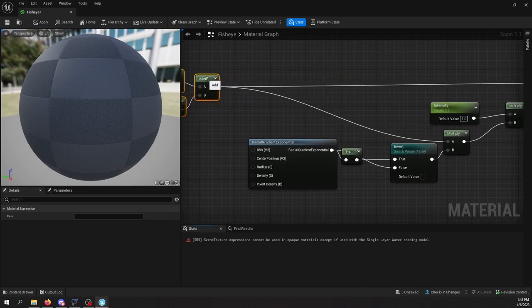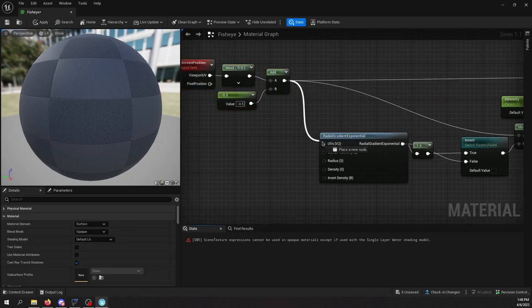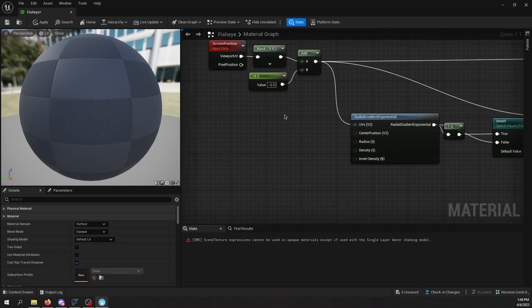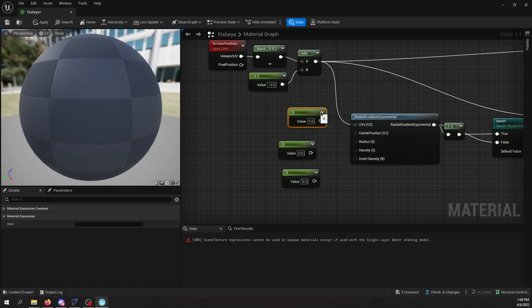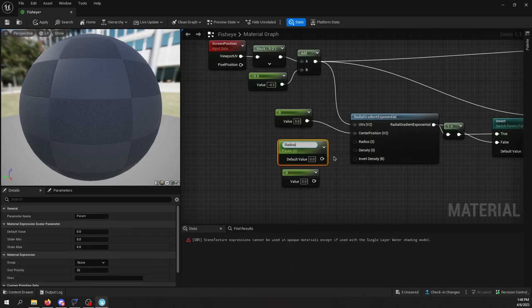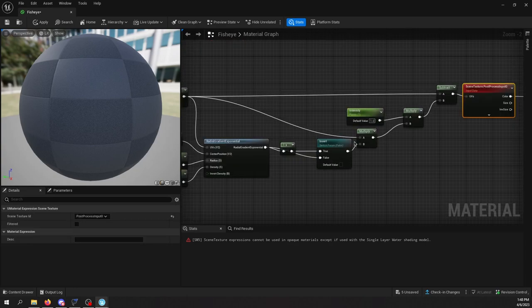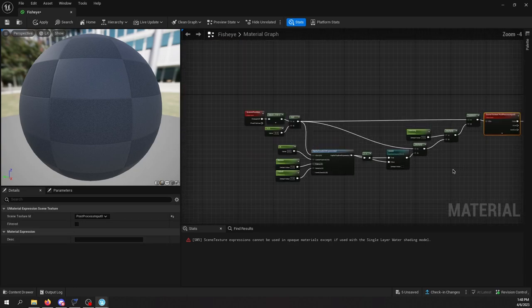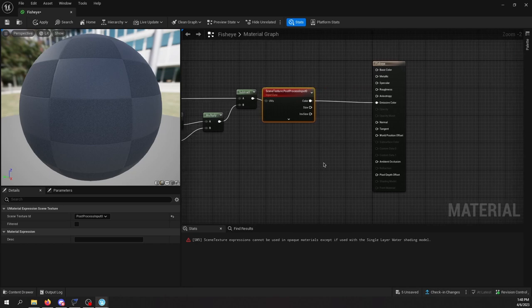Let's move this back here, plug in the add into the UVs, and we're going to make 3 new parameters. Basically, the first one I'm just going to keep it 0 since it's the center position of the screen. We're going to make a new parameter called radius. I'm going to pick it in 1, and a second parameter called falloff. We're going to plug the radius into radius and the falloff into falloff. Make sure the falloff is 1 also. And that basically should be the entire setup for the post-process camera.